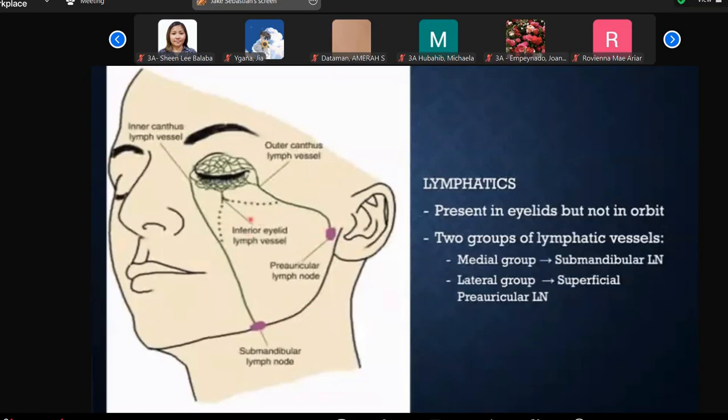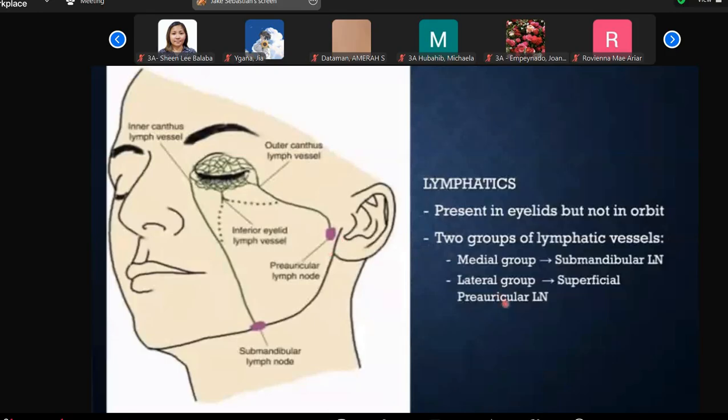So in general, if for example you're dealing with eyelid lesions or orbital lesions, you always have to palpate these areas. So the preauricular, the submandibular, but I also include the submental, the anterior cervical in front of the sternocleidomastoid. I also include the posterior auricular as well. And yes. So again, preauricular, postauricular, submandibular, submental, anterior cervical, and supraclavicular. The supraclavicular, of course, is here. It's pretty low. So I generally palpate all these areas just in case we miss out on it, to avoid missing out on anything.